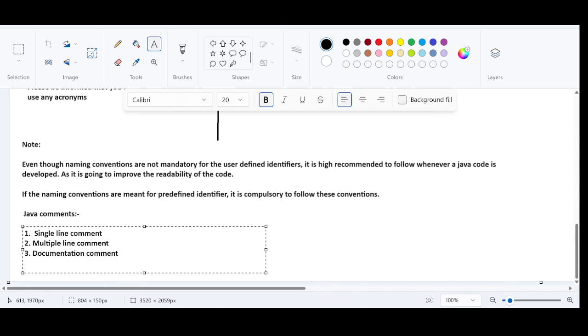So what is a comment and why is it very important to use comments? The comments are really important. Even though comments are ignored by the compiler, it is very important from the developer's perspective. So what do you mean by that, sir? When you ask me what do you mean by that, it is very simple. For example, let us say that Ganesh has a requirement, and the requirement is that we need to develop a method that is adding two numbers.